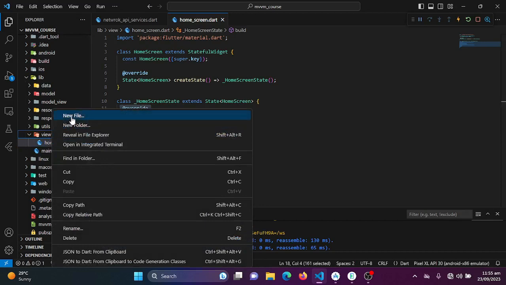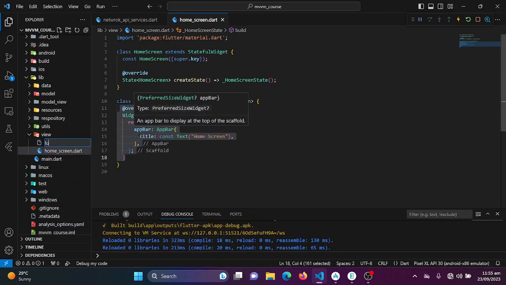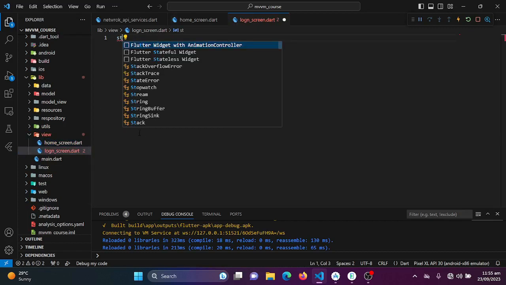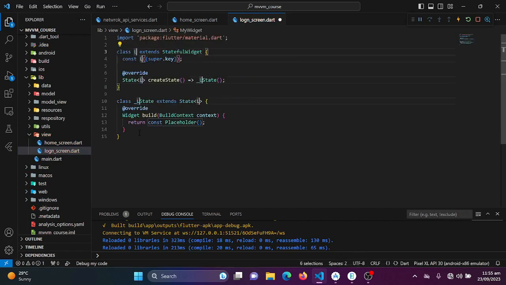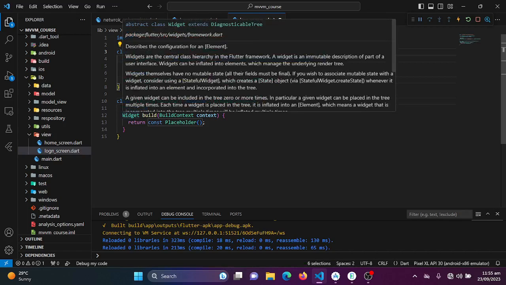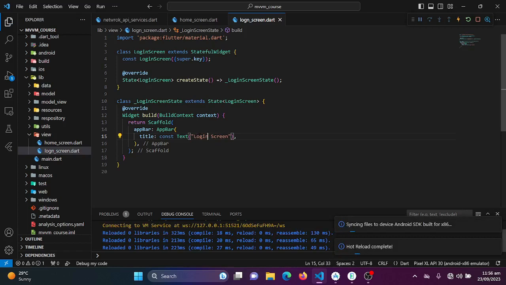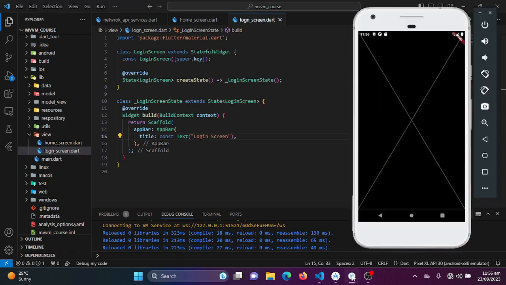I will be creating another file which will be our login screen dot dart. Here I will also be creating a stateful widget and name it LoginScreen, and I will paste the code here and change the title to Login Screen, and again I will save it.